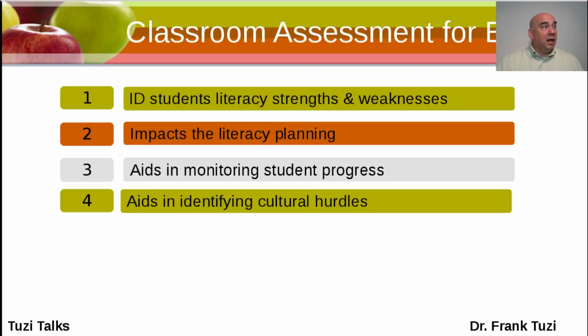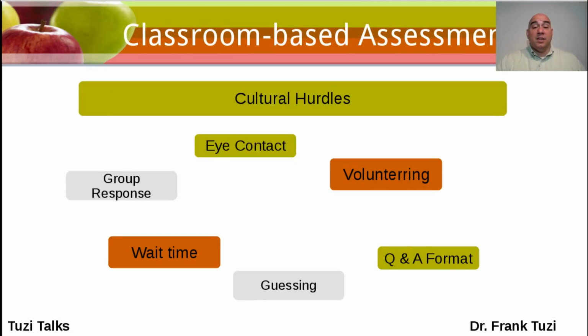And normally when you're looking at literacy, you don't focus on cultural hurdles, but they can definitely slow down or mess up the way your students learn and progress in their classrooms, because they have these cultural hurdles, things that they assume mean certain things and they don't necessarily. You can look at eye contact, just a perfect example. There are some students who walk into your classroom and think that eye contact is too intimate, too personal. It's the way they grew up.